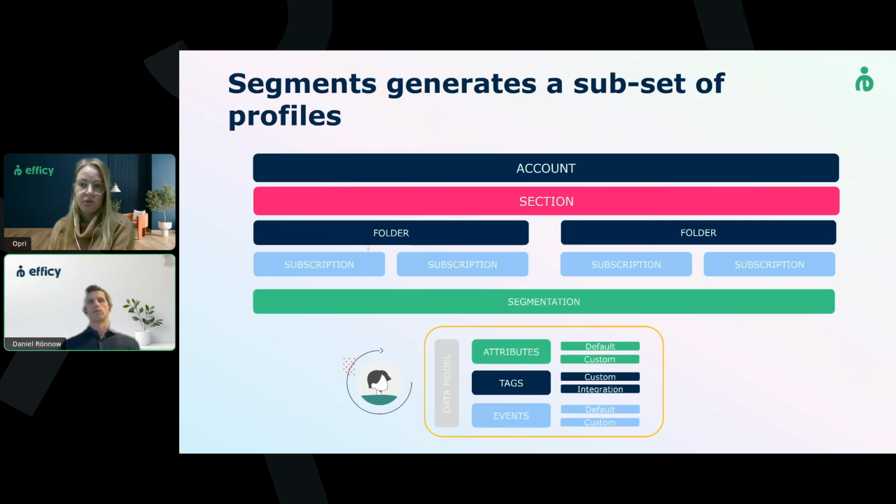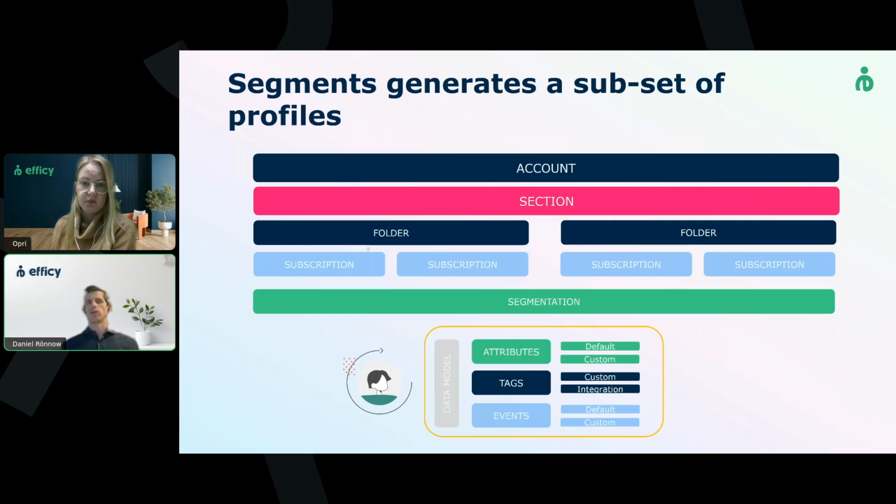So here you have a top-down approach of your data structure in terms of your account. Then the account can have multiple sections in Apsis. That is different types of subscriptions, different types of setups, different types of communications. In here you have different folders. You saw that just now, that you can create different folders that have different subscriptions. So that is all good for the subscriptions. Now I have my structure.